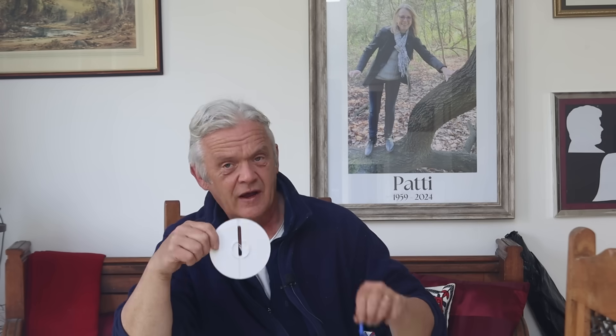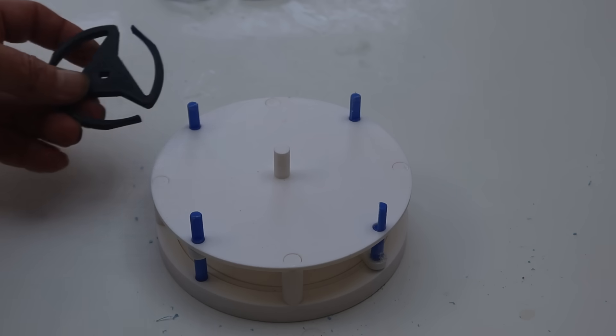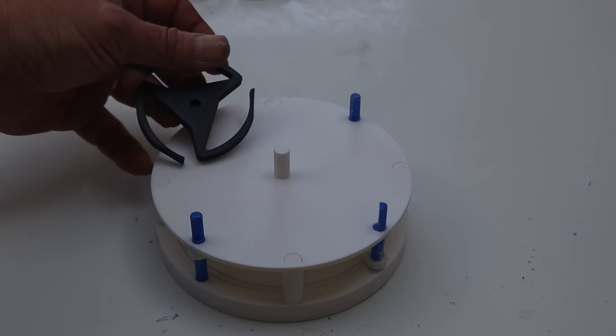That's pretty simple to do. What I've done is create this base unit, and then we have this section with a slide in it, and the slide with a rack attached to it. The slide fits in there like that — it can slide backwards and forwards. There's a cover plate here that goes on to hold it in place as it slides. That whole lot drops in there, and that's our drive mechanism where we can vary the ratio. We vary this using the same mechanism as in the variable Scotch yoke, because it is a variable Scotch yoke. Then we take our levers with our pins, and four of them slot on there, and we put the top on. Just like before, these ratchets fit on top, making sure the ratchets point in the same way.